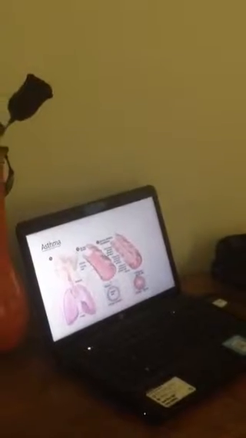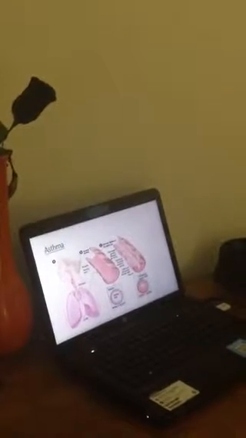Let's talk about asthma. According to the National Heart and Lung Institute, asthma is described as a chronic lung disease that inflames and narrows the airway. In this picture, you can see a normal airway as opposed to one during an asthma symptom. Symptoms of asthma include coughing, wheezing, shortness of breath, and tightening of the chest. The goal of treatment is to control the disease because there is no cure for asthma.